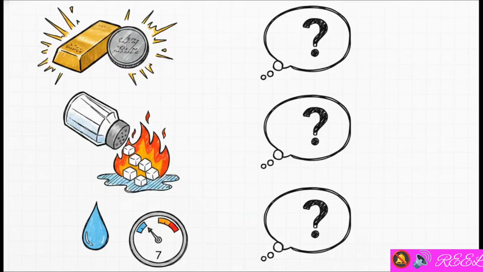Brace yourselves because we're doing a rapid-fire true or false round. I'm going to give you 3 statements to evaluate. Number 1, gold and silver are highly reactive. Number 2, ionic compounds have low melting points. And number 3, pure water has a pH of 7. You only get a single 15-second countdown to evaluate all 3 of these. Clock starts now. And time's up.